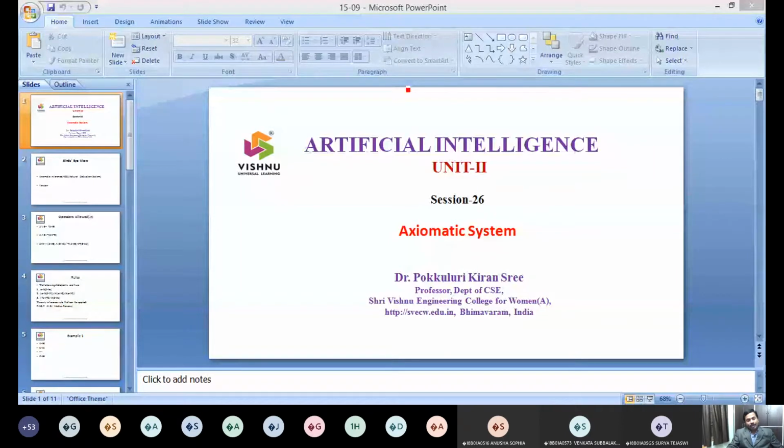So what we have done in the last two classes is the first version of the axiomatic system. The first version of the axiomatic system is called the natural deduction system. Today we are going to take the session on the axiomatic system version 2. Version 2 is the latest, so whenever people talk about an axiomatic system you need to write version 2. Version 1, which we discussed yesterday and the day before yesterday, is called the natural deduction system. A natural deduction system is a system where all the operators are applicable.